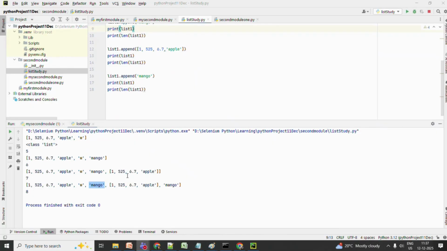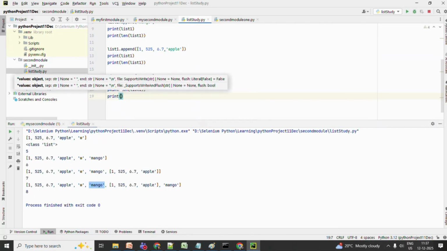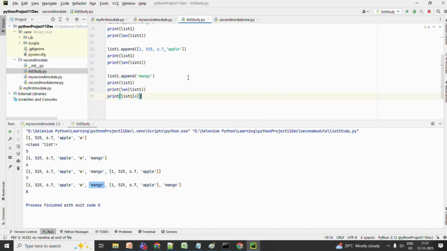Now, suppose I want to print list 1, 4. It will give me 0, 1, 2, 3, 4.